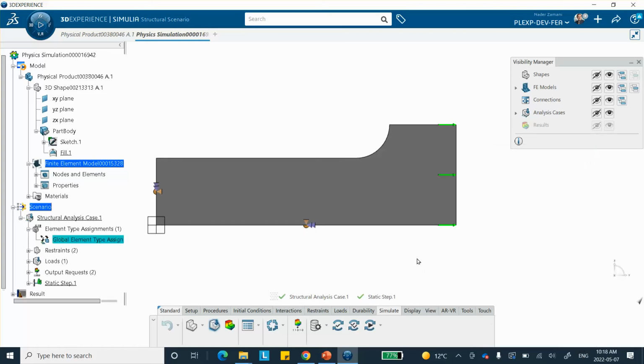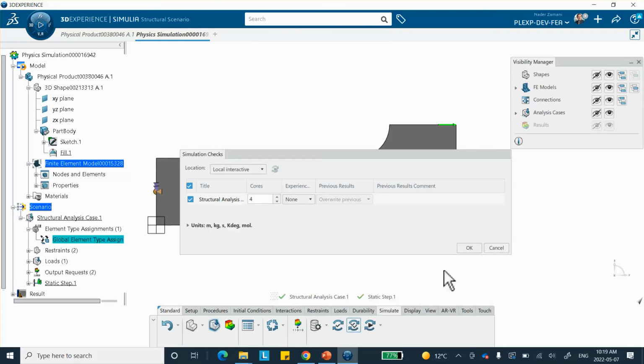Good. Okay, let's go do a simulation check. This is something that I was going to show you earlier, but I forgot. So, a digression basically. Now we're going to do the simulation check, see if anything major, obvious is missing. Okay, so let's run it. This is simulation check, not running yet.